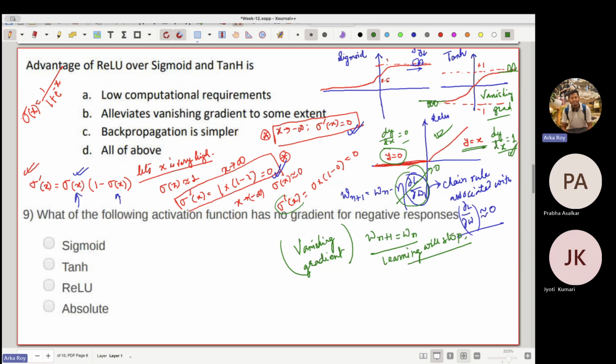So only in the linear region were you getting some sort of gradient. Over here as well, in this region, you are getting some sort of gradient. But as you go along in the positive direction, if you increase the value of x, the derivative is becoming 0. The same thing can be observed in the negative region as well. So in both tanh and sigmoid, vanishing gradient is an inherent problem. However, in the case of ReLU, at least in one half, we are able to avoid the problem of vanishing gradient.